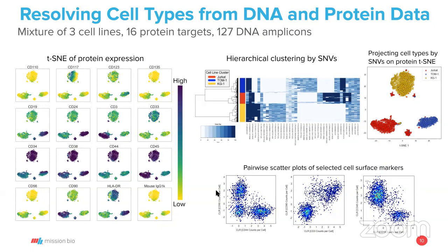Another way you can represent this data is with a plot that's more similar to a FACS plot or a flow cytometry plot, which is the pairwise scatter plot. Because everyone looks at these plots, they know how to interpret them. So with our Tapestri protein data, you can generate these plots as well. I'm just going to point out, for example, this one, I plotted CD90 against CD44.